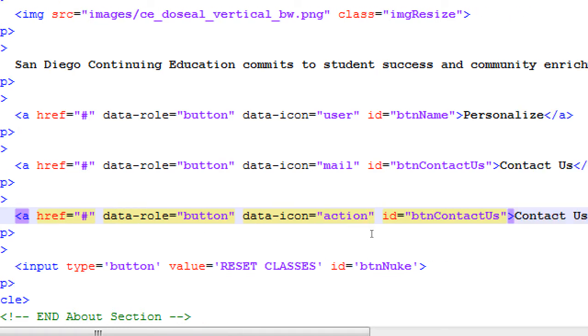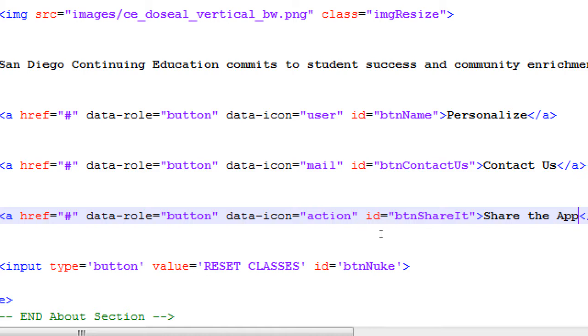Button, or ID that is, of btn-share. Say share it, doesn't matter, and then the button will say share the app. The point is we need some button with some ID and some text and some icon for it to be a trigger. Then the JavaScript, we will write the JavaScript to activate that, and the code will be very similar to the share via email with a couple fewer parameters. But the same sort of idea.